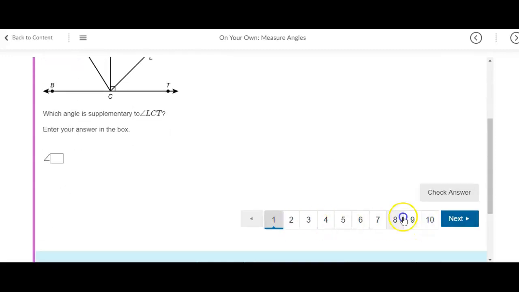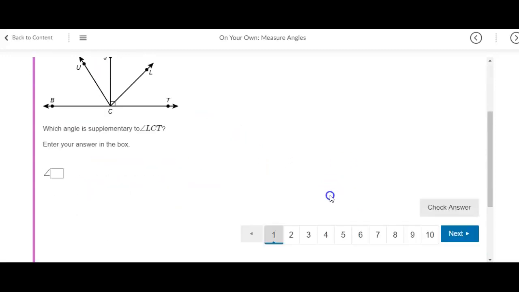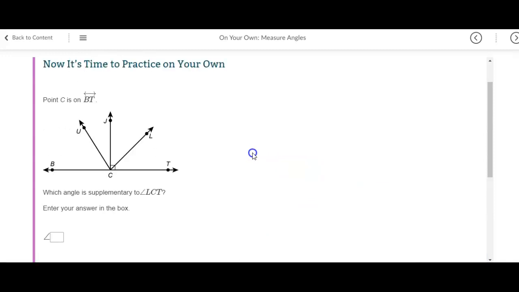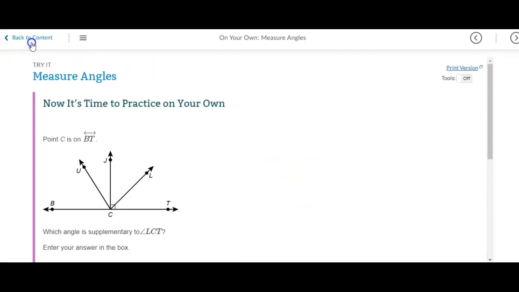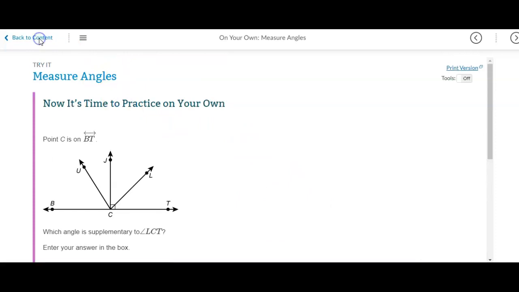This is where you should go if you take a quiz and you didn't do so good. Go in and do some practice. I want you to make sure that you go in, complete all these practice problems. You'll have a little dot under them if you've practiced. I can go into your class or your classroom and see if you have done the practice. So if you go in to do the practice, you'll have a dot under these showing that you've completed them. And then you can go in and take the quiz.